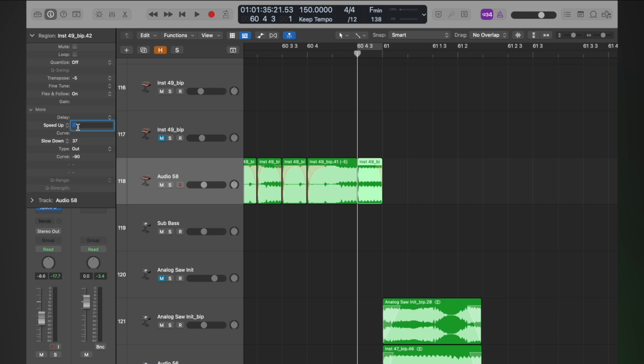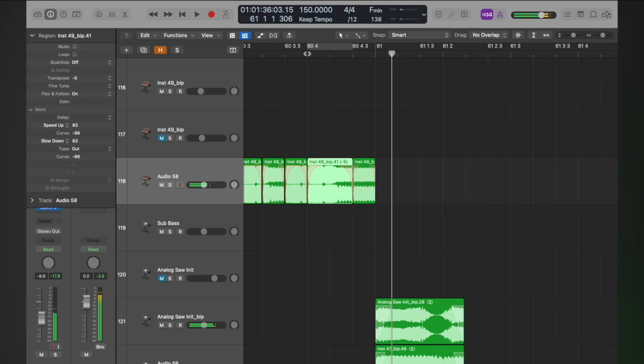Same thing, 37. -90. Notice how much I use the speed up and slow down. It's a great way to just give a tiny bit of extra beef to some of these sounds. All right, anyway, this slow down's longer, so I'll do 83 and -99.